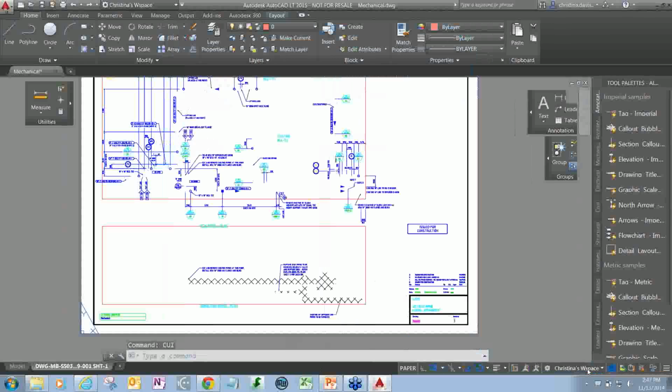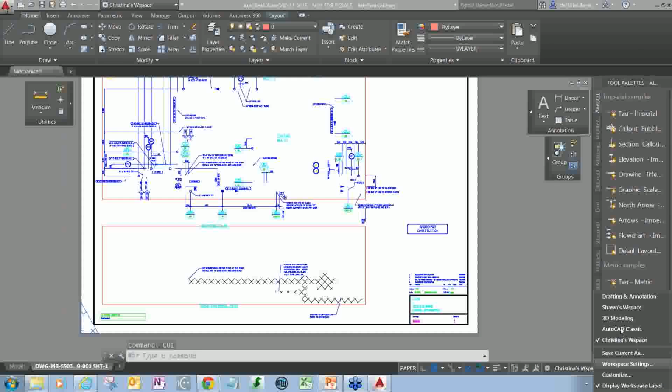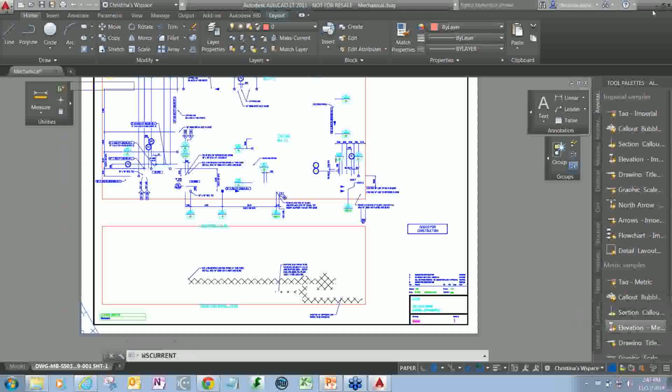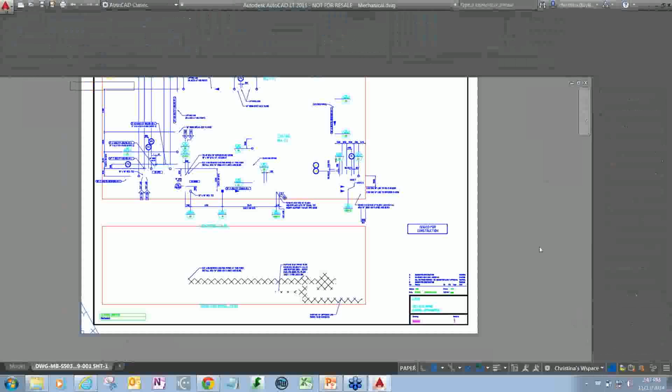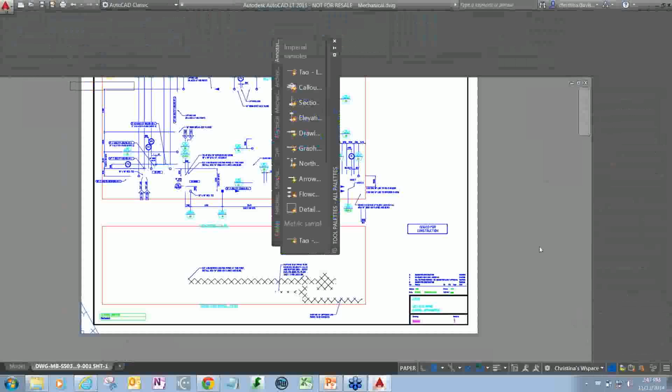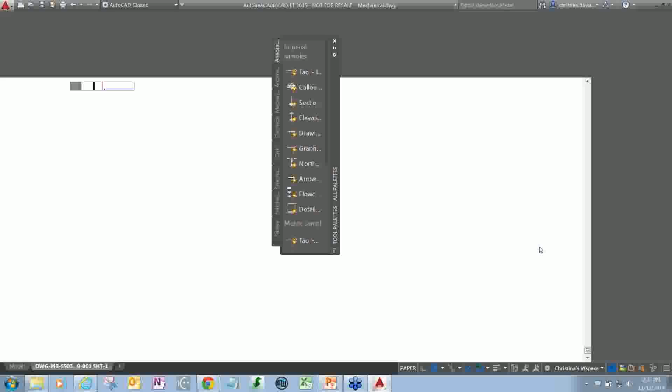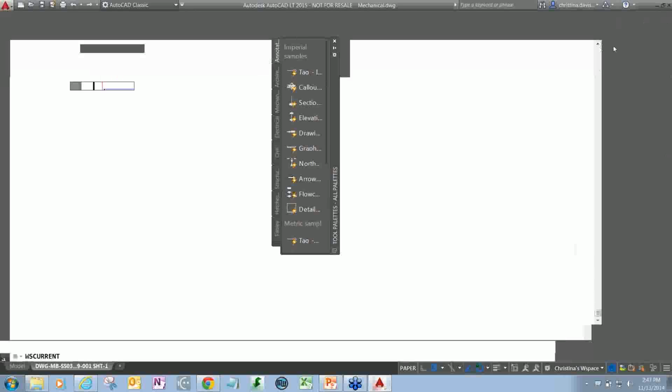So Christina's workspace is current. I'm going to click and pick AutoCAD Classic. And it's going to do its little dance. And then we should have a slightly different preview than we did before.